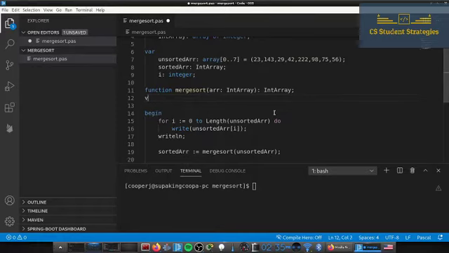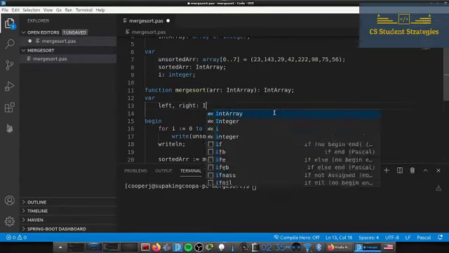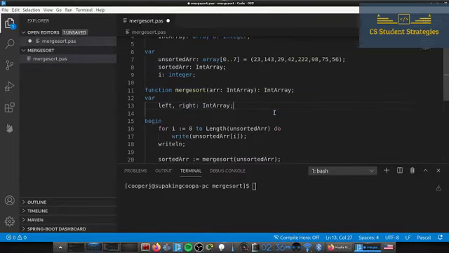From here, we can go ahead and write our function. So we need to establish our variables for this function. It's pretty much the same as how we did our program as far as how we're going to write it. We're going to have the function name, then the variables, and then the actual begin and end for the function. For the variables that we need, we're going to need a left and a right, and both of these are going to be int arrays.